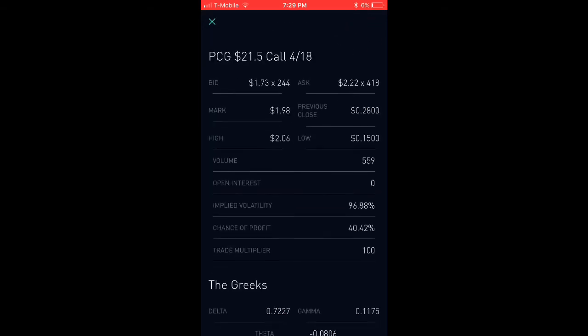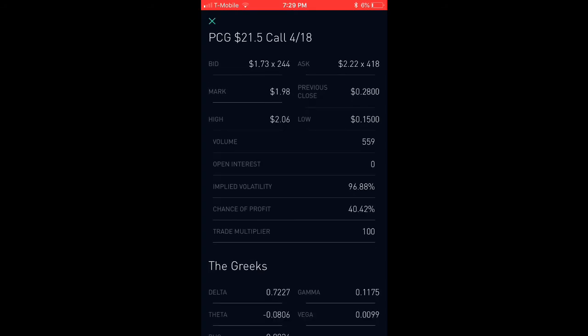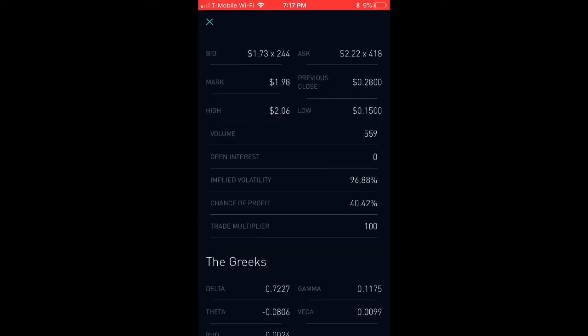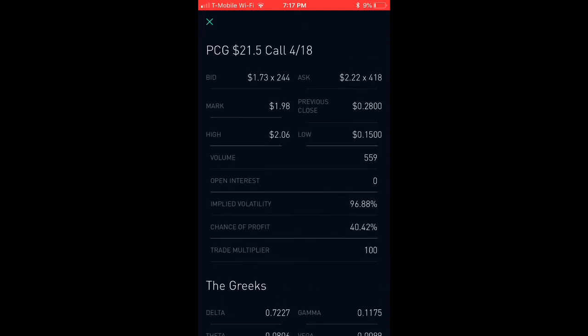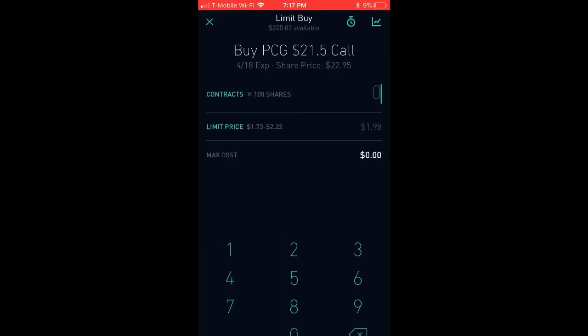Now, whenever you get into this page, you always want to hit on the right side where there's a little chart, and that's going to take you to this page showing the bid, the ask, and the volume. Also, you want to pay attention to the Greeks. The Greeks are the most important thing when trading an option, because the theta and the delta mean the most to me. With the theta, you see what you're going to be losing for that contract for every day that you hold it, and the delta is what you're going to be gaining for every dollar that it goes up.